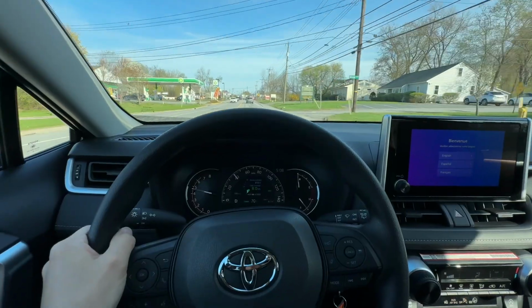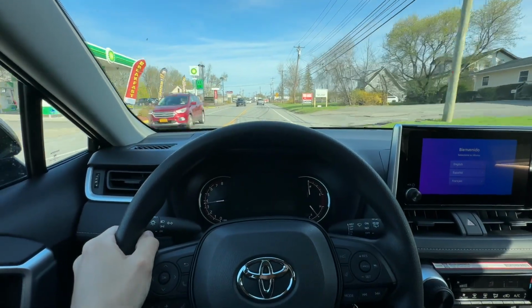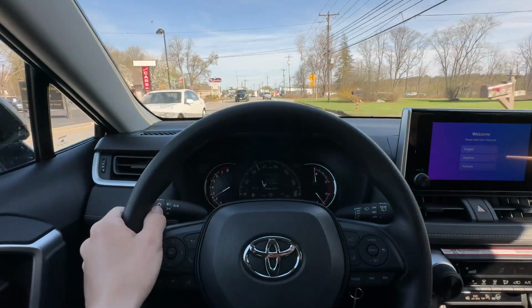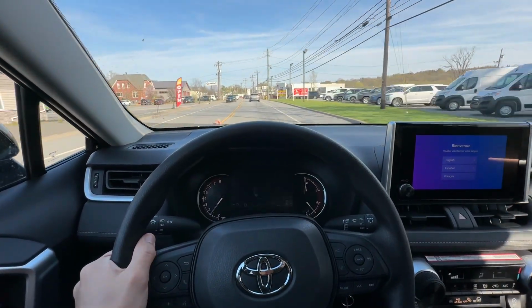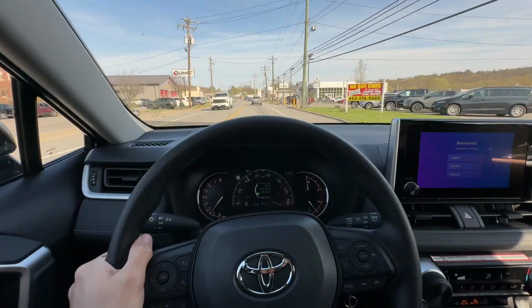And that's without being in sport mode. It's a little bit of a screamer. They engineered it that way on purpose to give it a little more of a vocal, aggressive tone. So don't be alarmed when you hear it screaming a little bit when you're getting up to speed. But yeah, let's get back to the store and wrap it up.